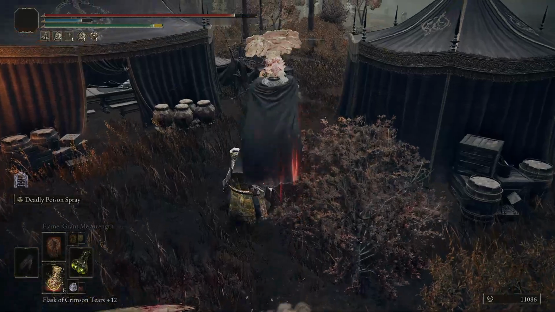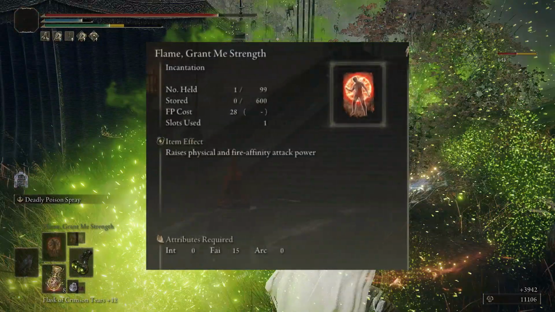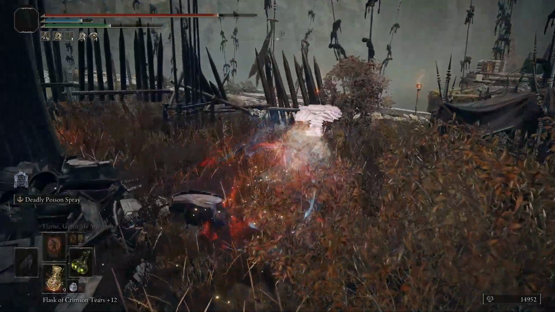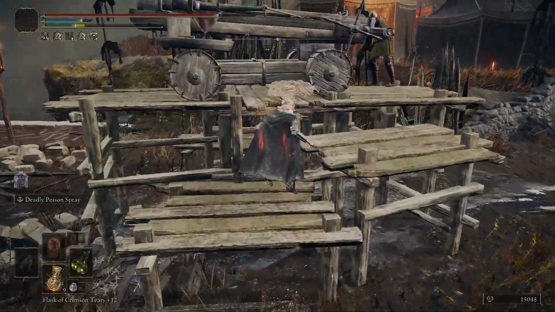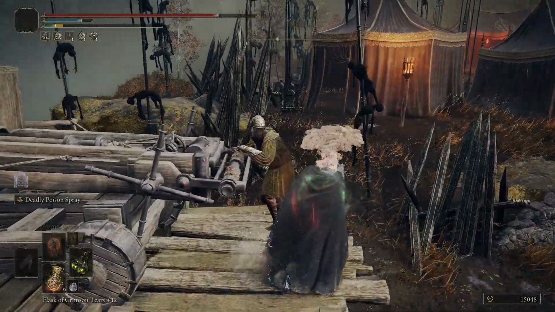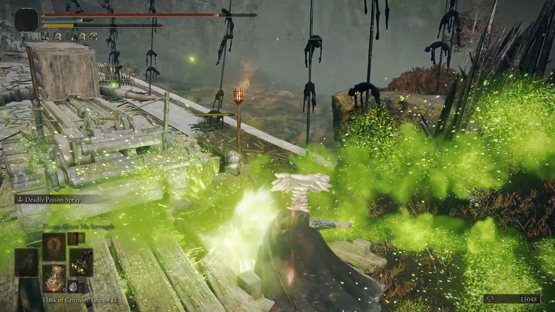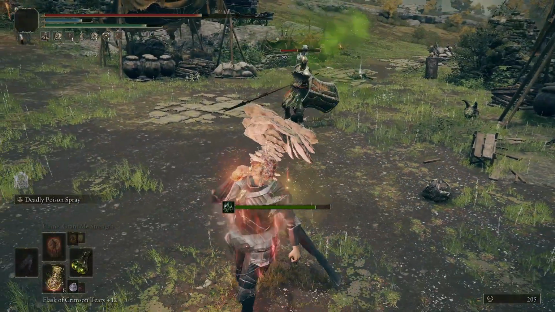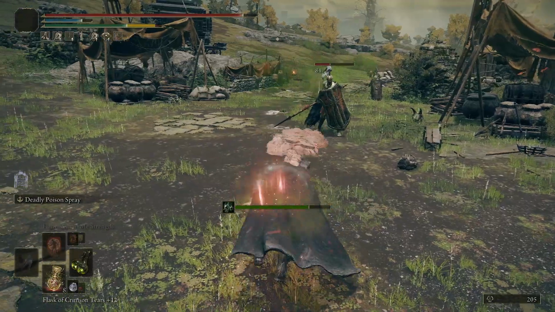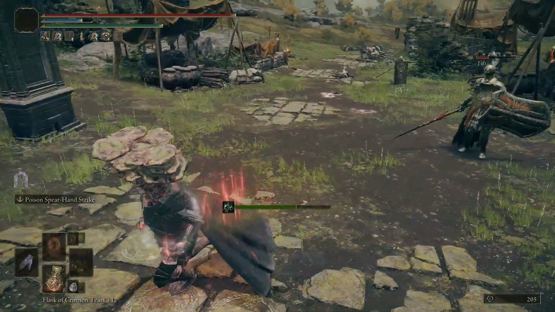And since I guess I got enough damage buffs, I like to use Flame, Grant Me Strength as a buff, but if you don't want to level up your faith, you can actually use any other body buffs that you like. You can use defensive body buffs like Boiled Crab Meat or even Blood Perfume Bottles that will just increase your damage by a large amount, but it will lower your defenses, so I don't like lowering defenses in the DLC. That's why I'm using Flame, Grant Me Strength.